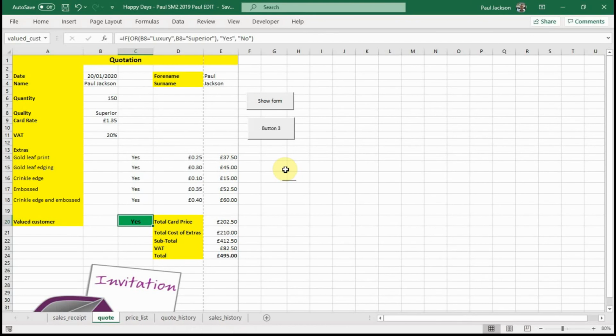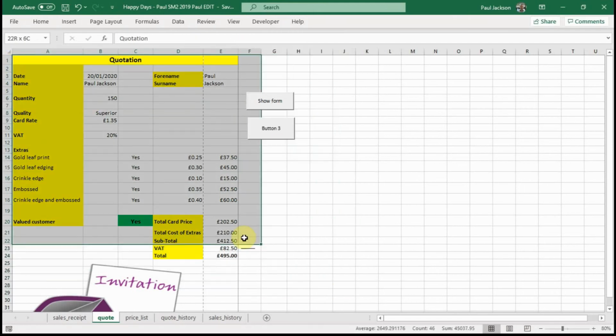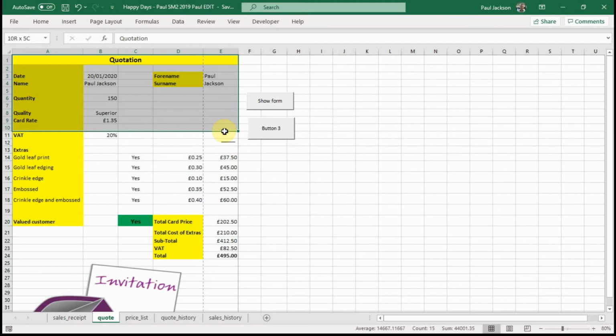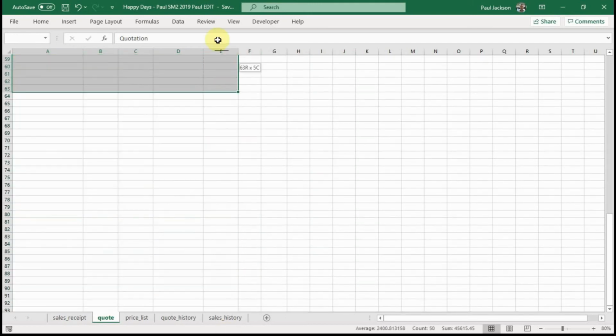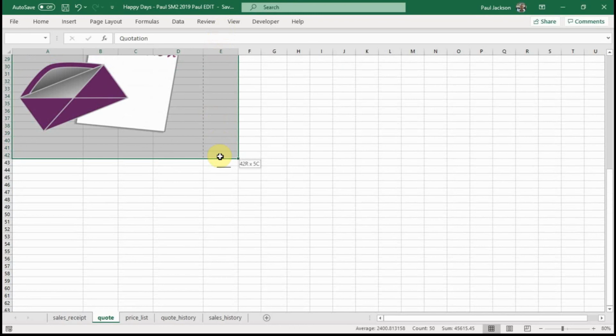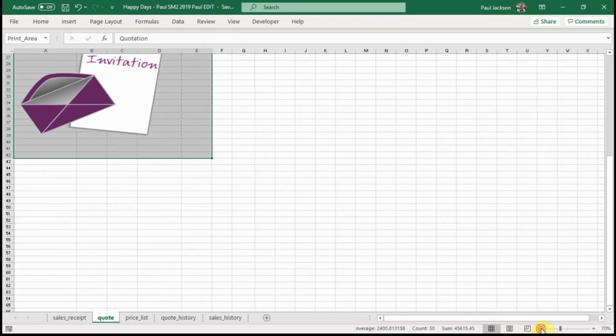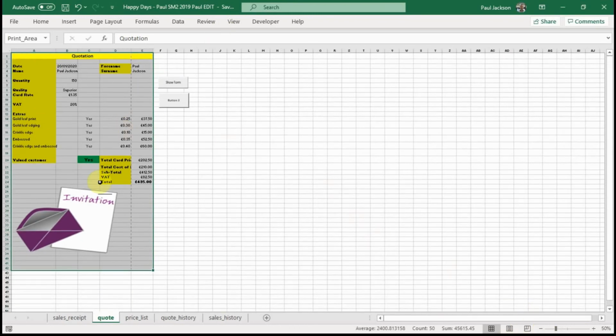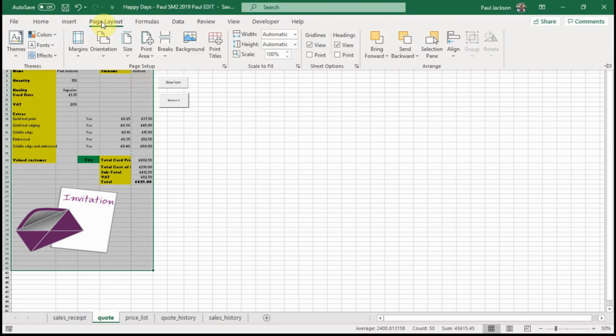The first thing I would do personally is first of all decide, what do I want? Do I want all of that, or do I not want the buttons? You probably don't want the buttons, but I want to have the nice graphic at the bottom. So if I highlight something, let me just go smaller here so you can see it. I'll highlight the bit that I want and I'll think about how that looks. That sort of shape, which we call portrait, would be good for a portrait piece of A4 paper. So I go to page layout, I'll set the print area.